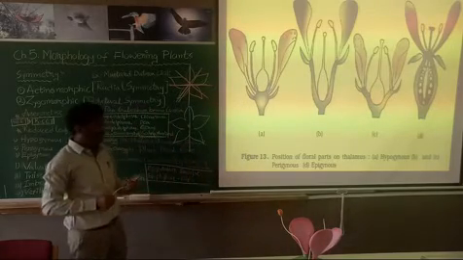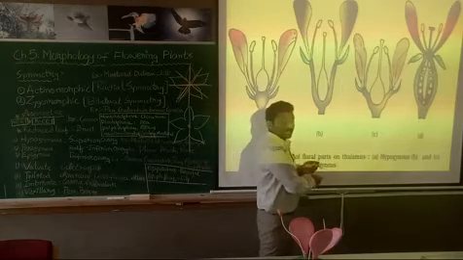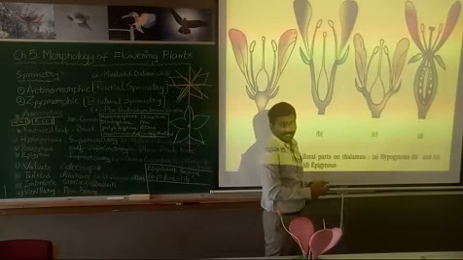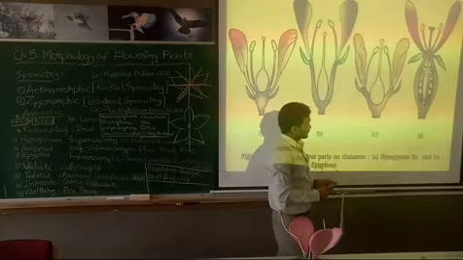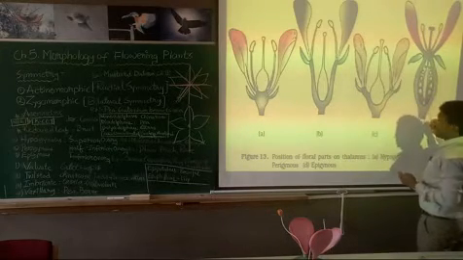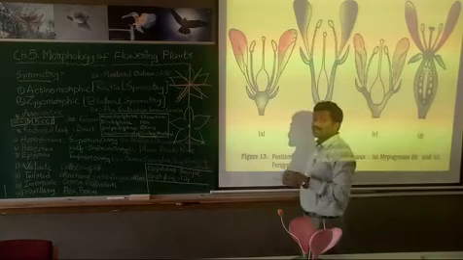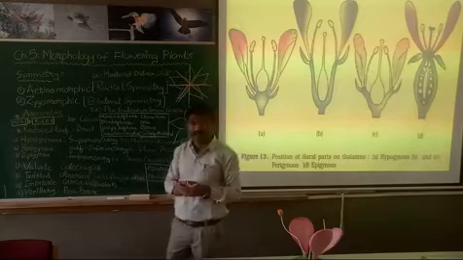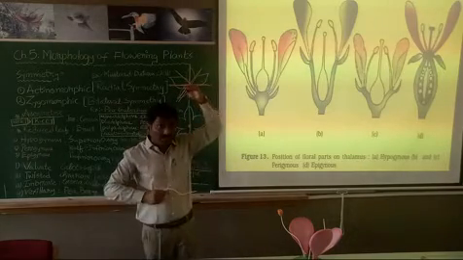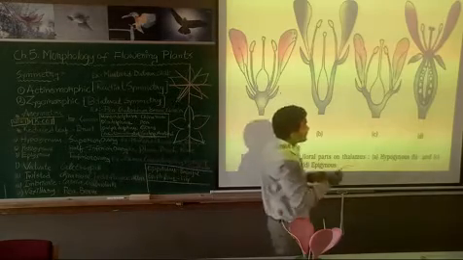Understood? Okay, next. Let us move to the last one, epigynoecium. The nature is called epigynous nature. So what is this kind of nature? Here you can see the ovary is enclosed by the calyx at the rim. What is meant by rim? It is almost at the end position. The rest of the floral parts, what are the rest of the floral parts?